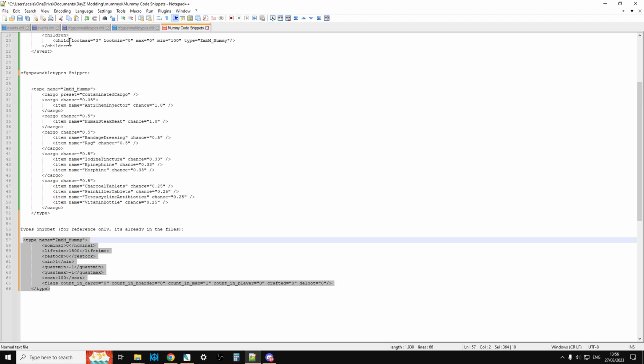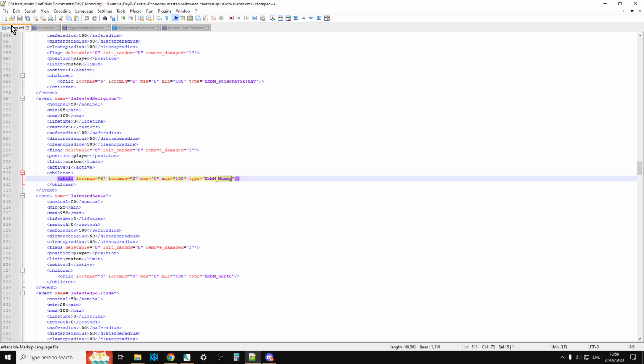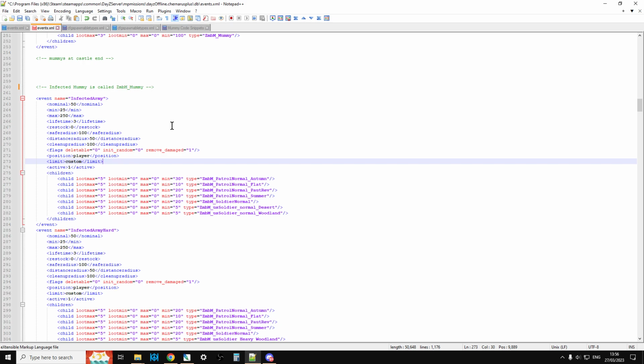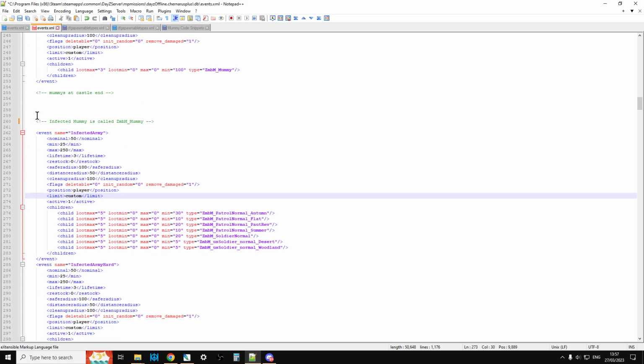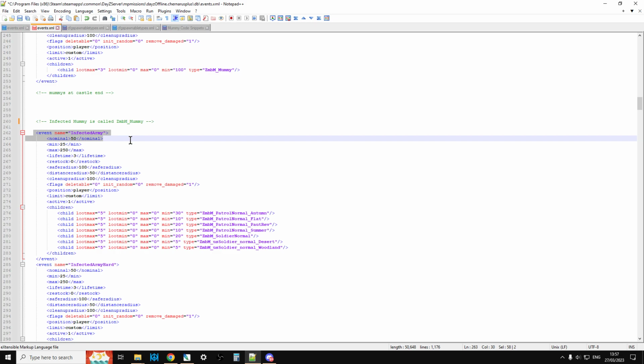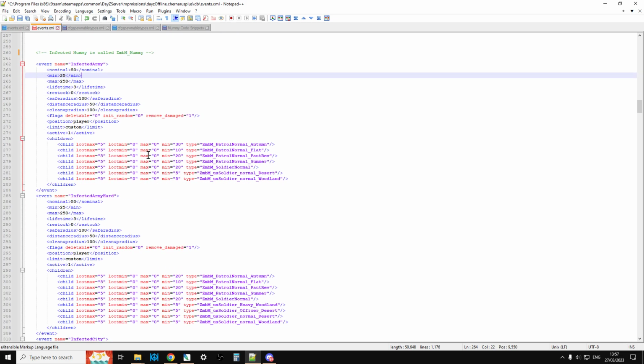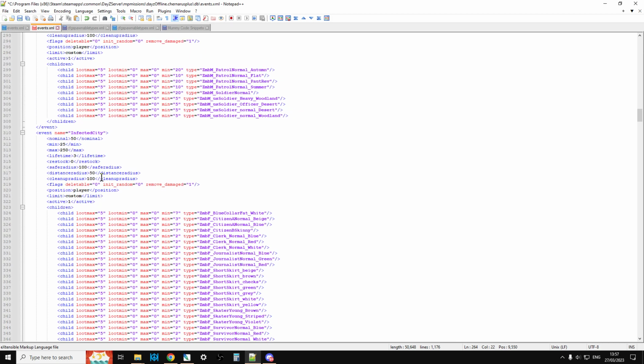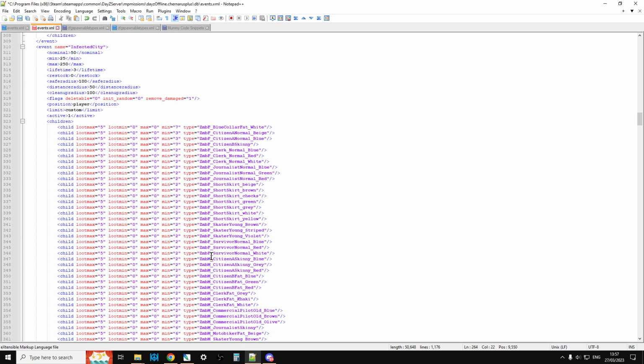So how can we add the infected mummy to the normal collection of zombies that spawn in? And the trick is really in your events.xml file. So in your events.xml file, if you open it up, fairly near the top, you'll see it starts with the infected zombies. So start with infected army, and as you scroll down you'll see the events that spawn in the zombies around the map. You get infected army, infected army hard, infected city, etc. And each of these events spawns at different places relevant to where they're meant to be spawning, so in an industrial area, in a village, all that sort of stuff, and they spawn in zombies.